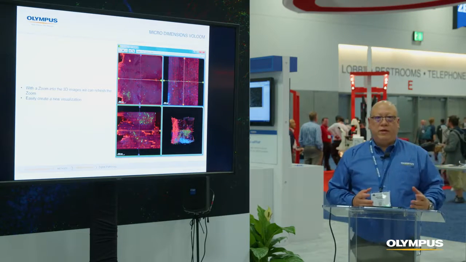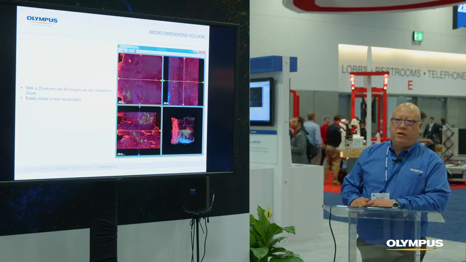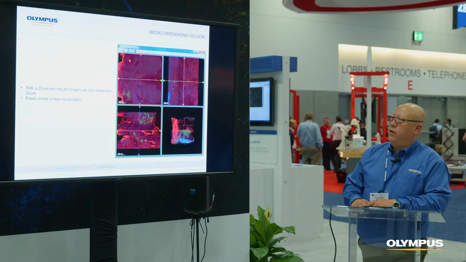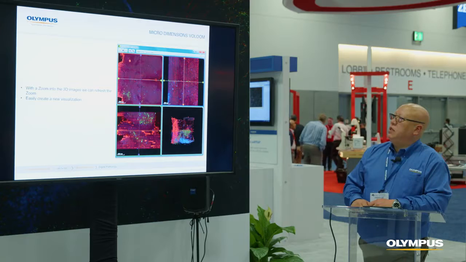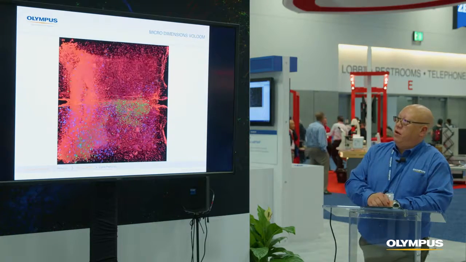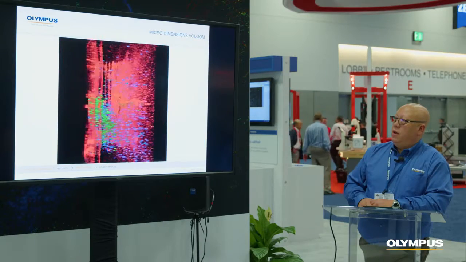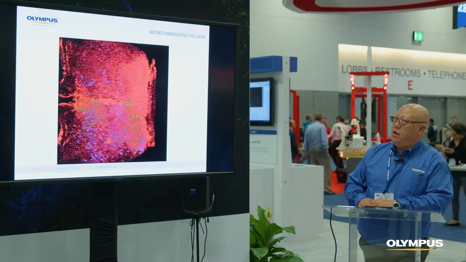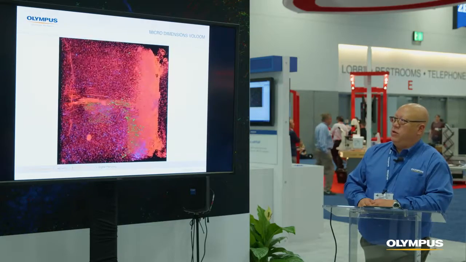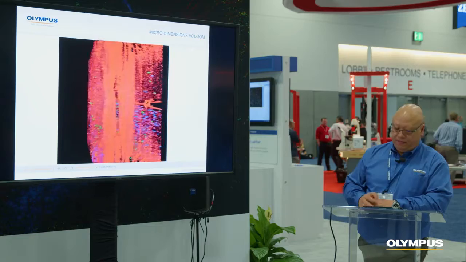But a lot of times when you're looking at the global view of an area, the cells are too small to count visually. So with the software, you're able to zoom in to an area and then readjust the visualization for that area itself. And from there, when you're looking at those green cell bodies, then you can push that out to an image analysis for a 3D volume analysis.